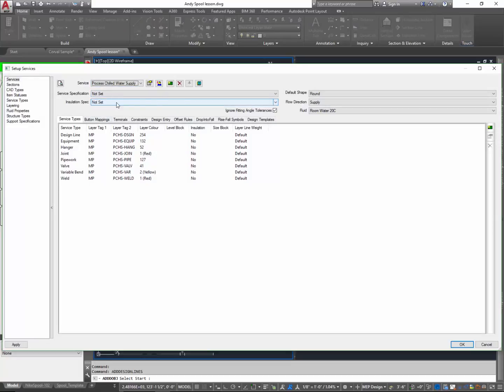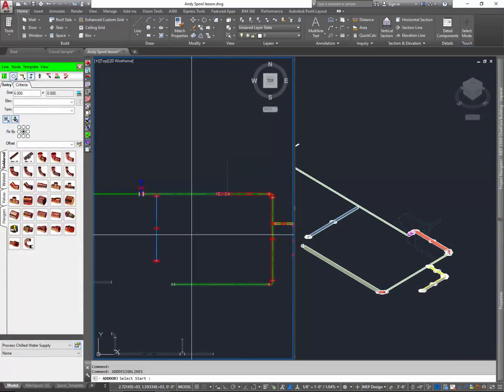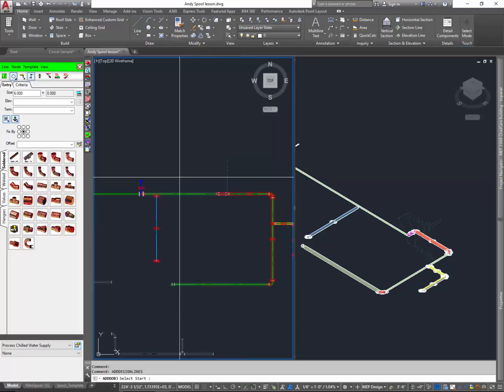Now the insulation specification for this is currently set to not set. So if I change it to pipework general insulation, what's going to happen is now everything I draw on a design line is going to have that 3D insulation shown for me, right?